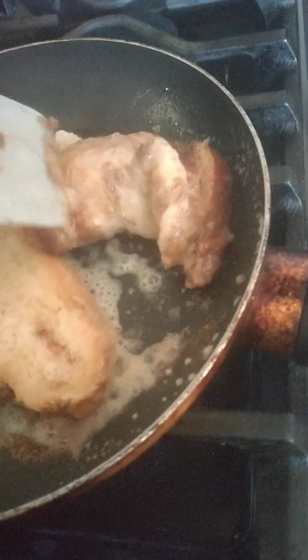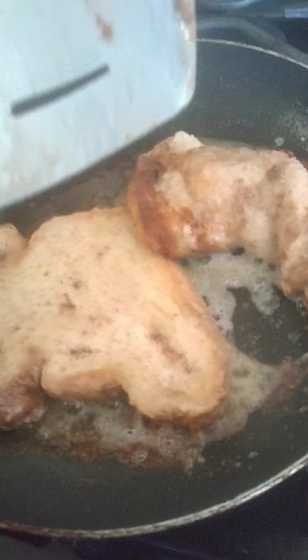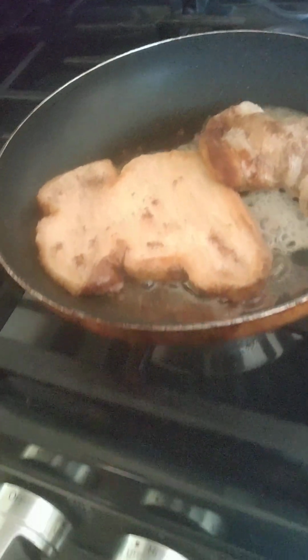This one is messed up. But it's okay. It's gonna taste good anyway.